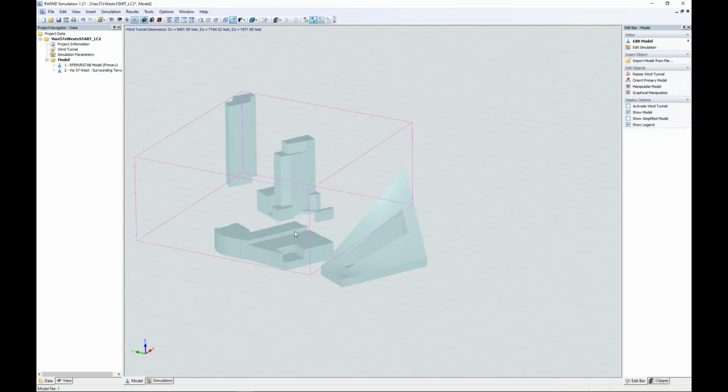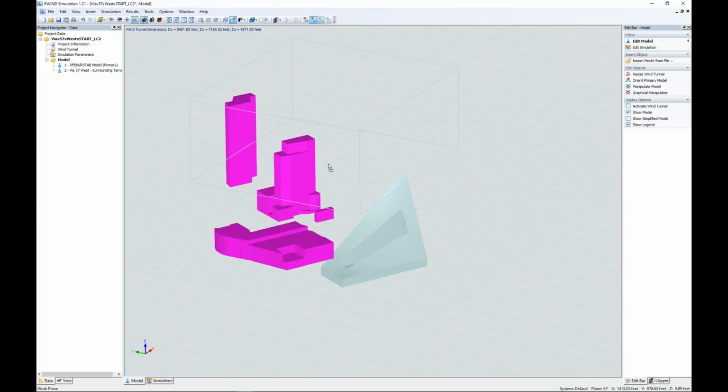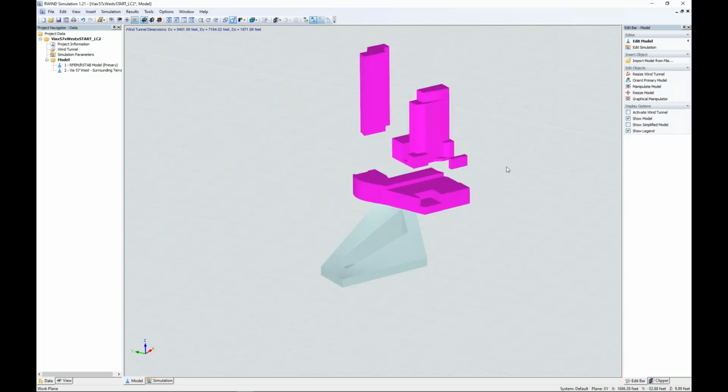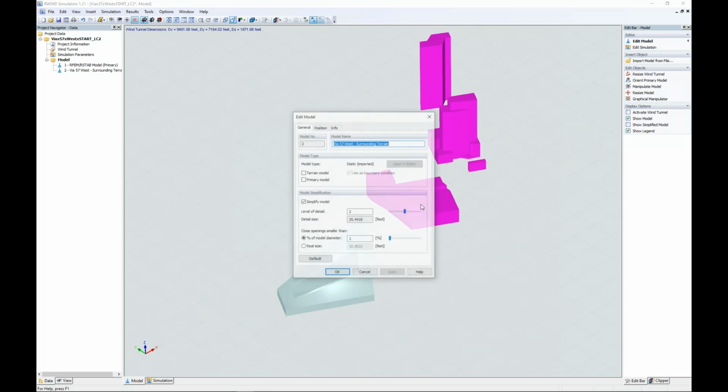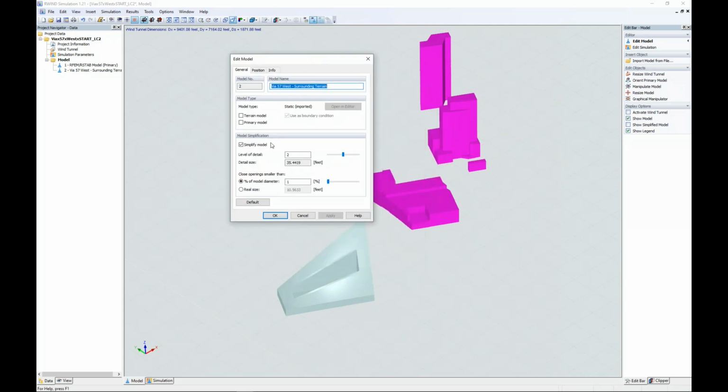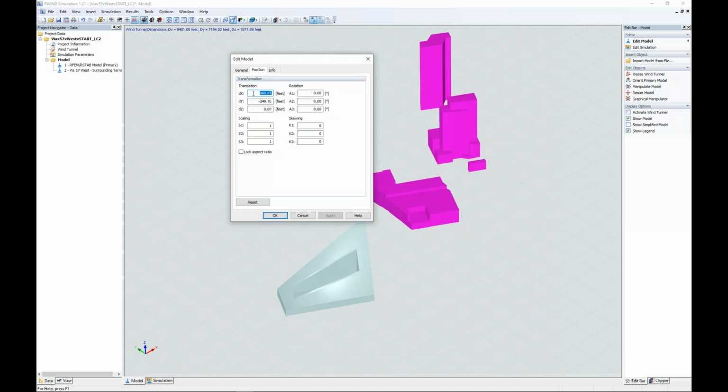Now the location of these is not quite right, so I can either take this and just simply drag and drop it wherever I'd like, but probably the more accurate method is to double click, and you'll notice here that neither option is checked. The primary model is, of course, our model that we brought in from RFEM, so we don't want to specify this as the primary model. If this was a terrain STL file, we would want to modify this so that the wind tunnel itself would be modified. But rather, this is just some adjacent buildings. We want it to influence the wind load, but it's neither one of these, so both can be left as unchecked. But under the Positions tab, this is where I can modify the origin of this imported file.